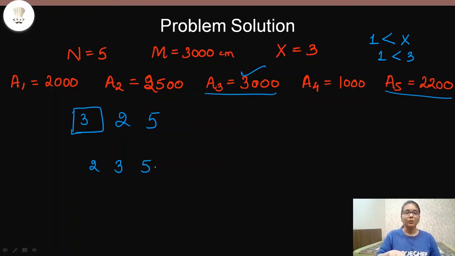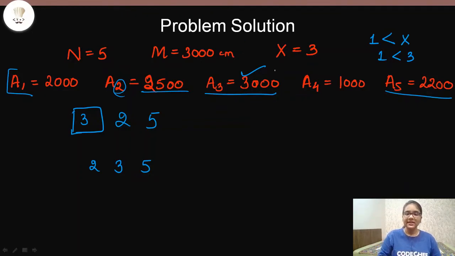Now to solve this problem, a readable solution is to sort the array given to us, the longest distances of all the players, and maintain the IDs along with it, because we will also need the IDs of the players. A2 is 2500, so 2500 is the distance of player 2. How will we know that 2500 is the distance of player 2? That is why we also need the ID when sorting this array. Then we put a condition: if the longest distance is greater than or equal to m, or the number of players selected is less than X, then we add the player to the final round.